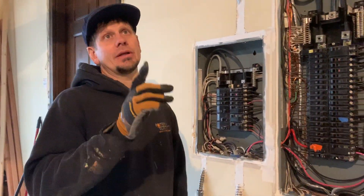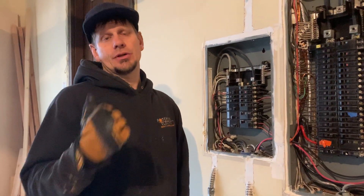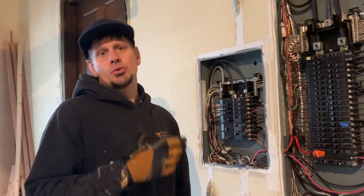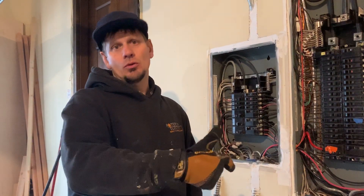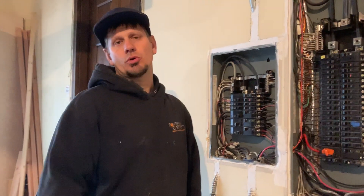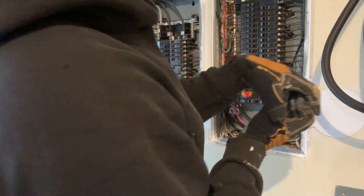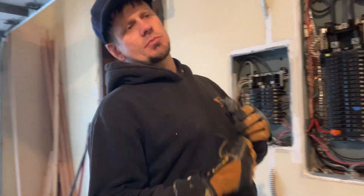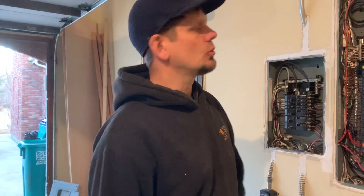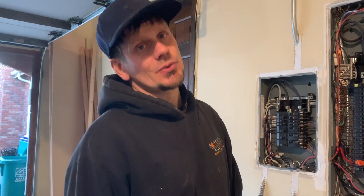If you go to 90 or 100 amps, you're going to have to use number two cable. Now you're not piping a one inch — you're probably going to be piping an inch and a quarter with a Chicago bender, or an inch and a half. Or we do a TC number two cable, tray cable, which is rated with four wires. It's rated to be in the wall, outside the wall, and with flex put on it. That's like an inch and a quarter FMC to protect it. It is extra hard duty, but it's not allowed to be exposed to physical damage below eight foot like any other NM cable — I think that's Article 362. It is a TC tray cable and it's copper stranded conductor too.